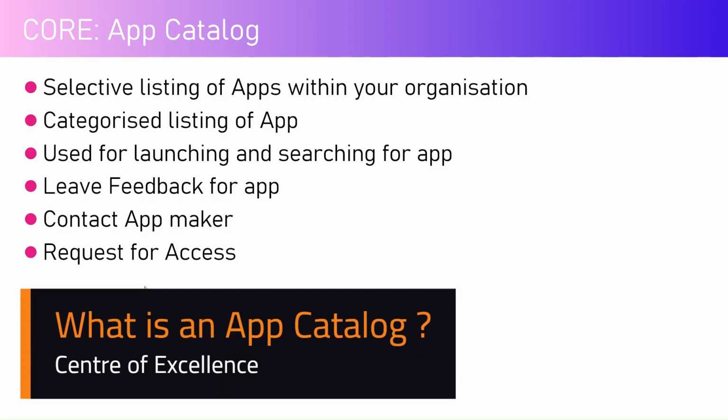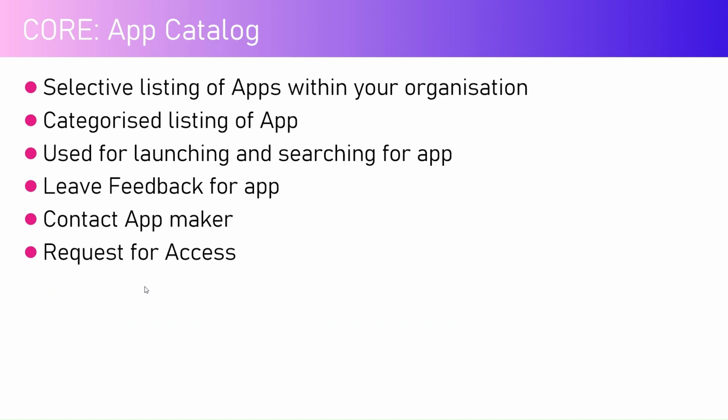In this video, I'm going to talk about one of the apps within the Center of Excellence core component solutions called App Catalog. Now, what is this app? This app is basically a listing of the apps within your organization, which you would like to show to end users, to the makers, to the citizen developers, or to the wider audience. It's basically a repository of apps which will allow your end users to be more productive or do some actions which will help improve their efficiency.